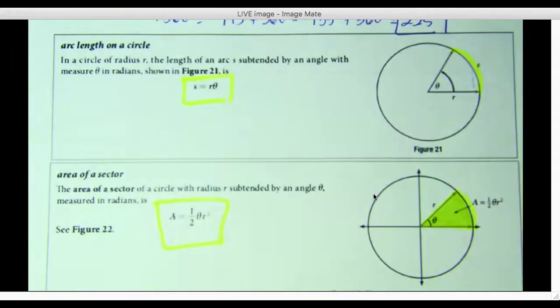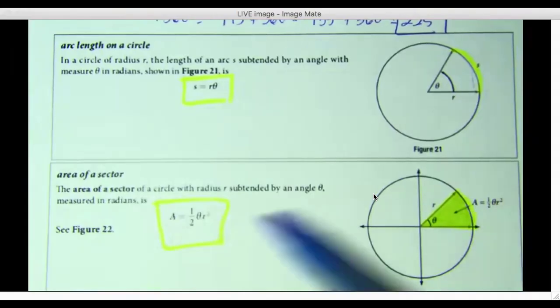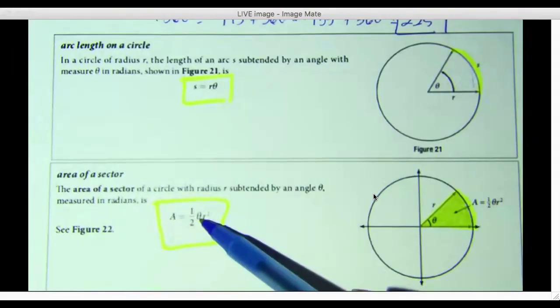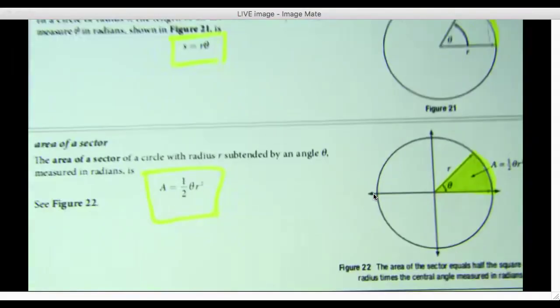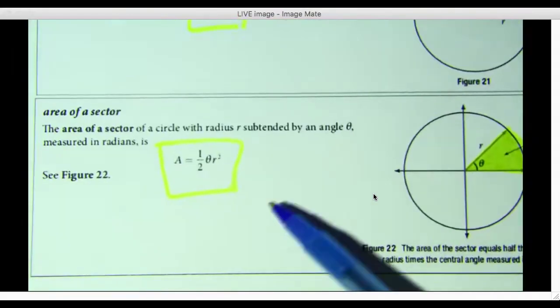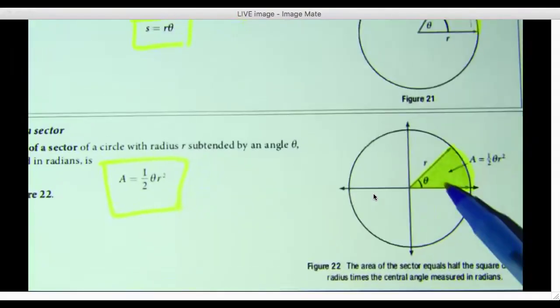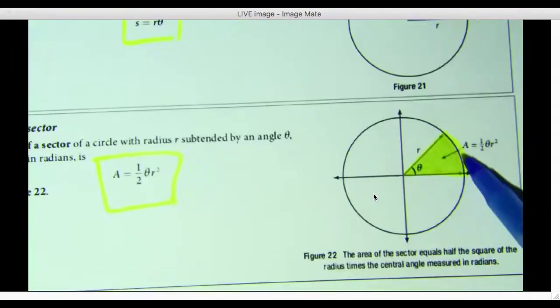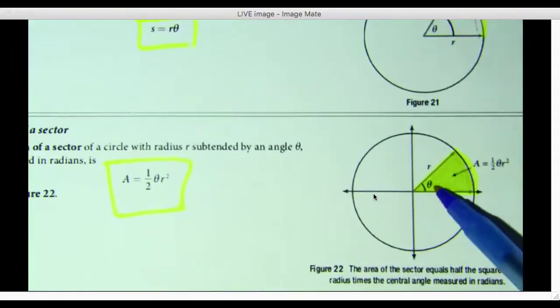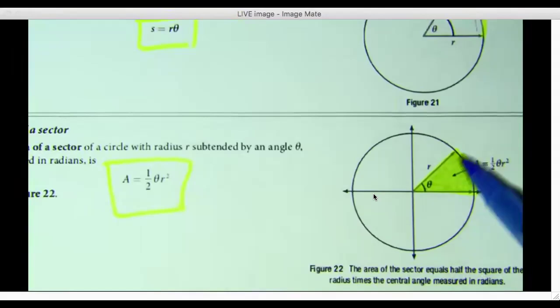And then we can find the area of that sector by multiplying 1/2 times the angle times the radius squared. So let me zoom in. I know on your paper, hopefully you can see it, but right here, it's a little bit hard on the screen. This is a 2 right here. So finding the area of this entire highlighted yellow sector here, I would multiply the angle times the radius squared times 1/2, and that would give me the area of this sector. Okay. All right, and that brings us to the end of 5.1.